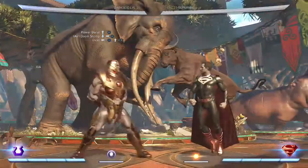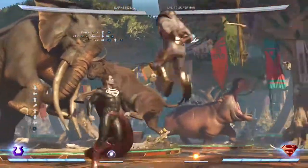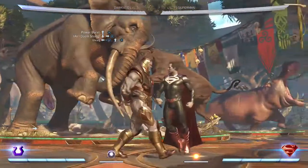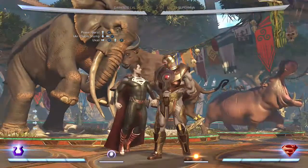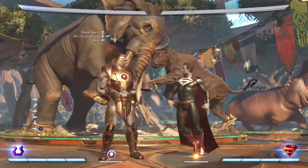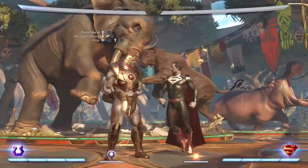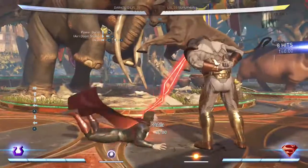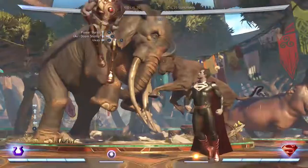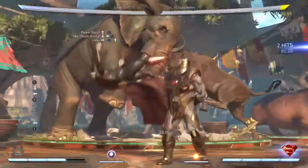Then also, the teleport is down back, right? But when you teleport and you're on the other side, it doesn't matter what side you're on, you know what I'm saying? Just do the same, because remember, when you switch sides, it changes the direction. Down back on this side is teleport, but the same way you did down back on that side would be the air stop. You know what I'm trying to say? Like, down back here you're doing down forward, but it's the same input. So you down back, then down back turns down forward, and then you can do that. You understand what I'm saying? Just the same thing twice, so it's not confusing.